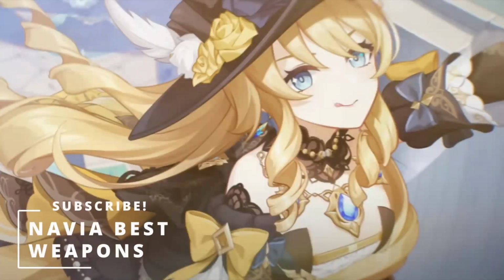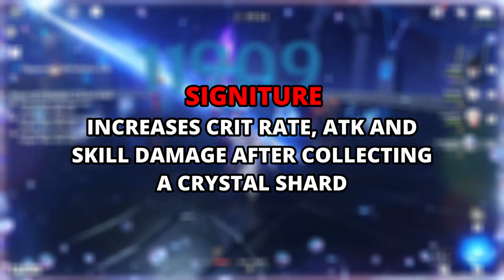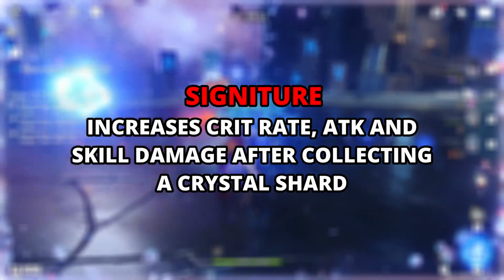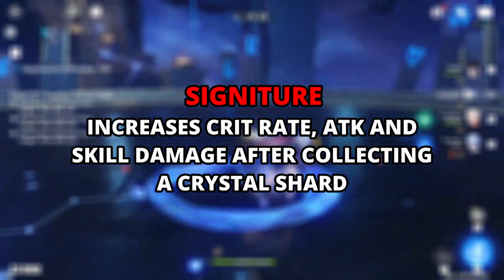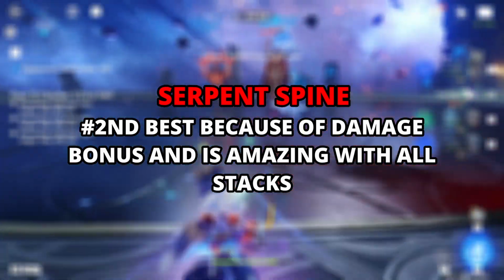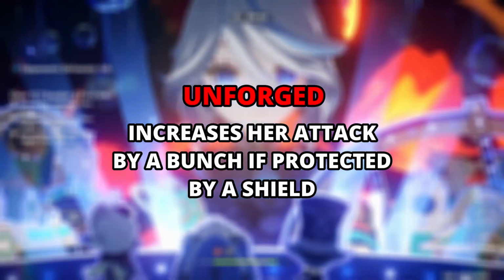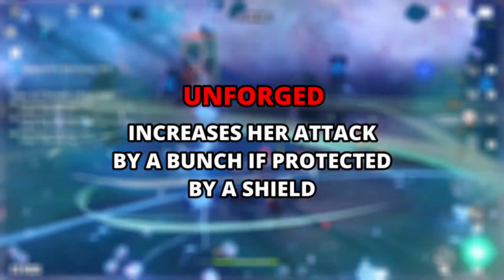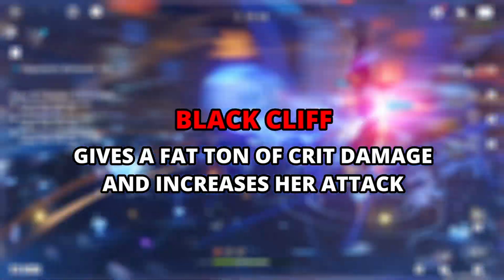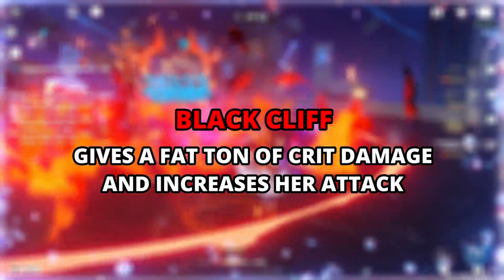Now for her best weapons. Her signature weapon increases crit rate, attack, and elemental skill damage when you collect crystallized shards. Her weapon helps her with everything in her kit, therefore making it her best in slot. Serpent Spine is her second best weapon because you gain damage bonus over time. If you have full stacks, it's really just an amazing weapon. The Unforged is her third best weapon because it increases her attack and increases it a lot more if you're protected by a shield. This is good because Navia's kit revolves around crystallized shields. Blackcliff Slasher is one of her best F2P weapons because it increases crit damage by 50% as a main stat, and increases attack by a good amount.